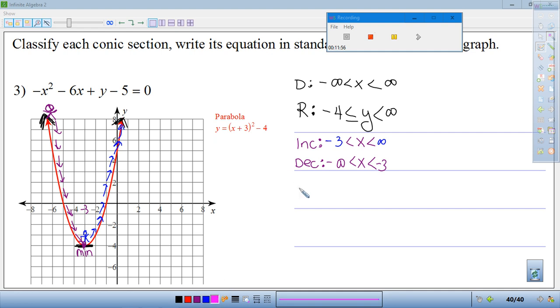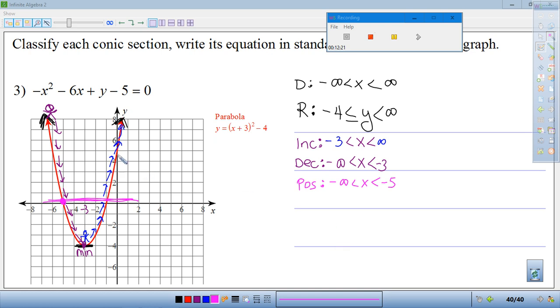Okay, positive. It is positive when it is above the x-axis, when it is above this line. So over here on the left at negative infinity, it's above the line. And then these are x values again. It keeps being above the line until I reach -5. Now it's no longer positive.